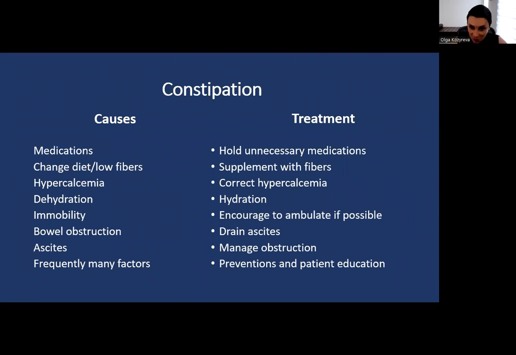So let's talk about constipation. It's also common. It's common in any patient population, in any internal medicine, family practice, very, very common. So number one, we establish the cause, and then we will try to treat according to etiology of constipation, right? Medication can cause constipation. We know some of calcium channel blocker can cause constipation. Calcium supplementation can cause constipation. Opiate can cause constipation. Any medication, cholinergic blockers can cause constipation. So change diet, especially low fiber diet, can cause constipation.